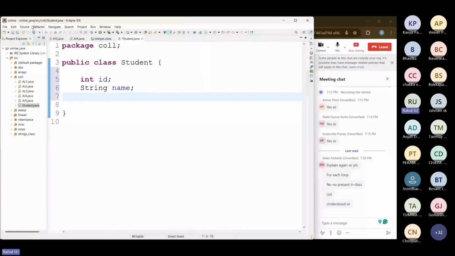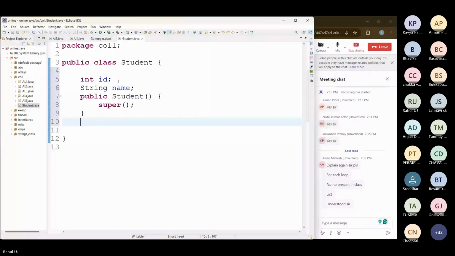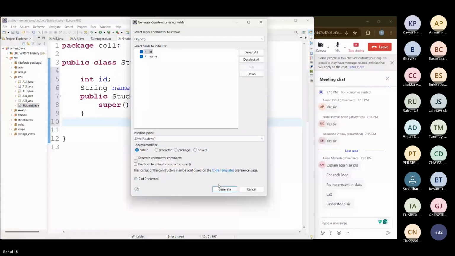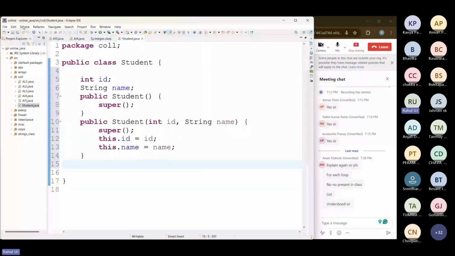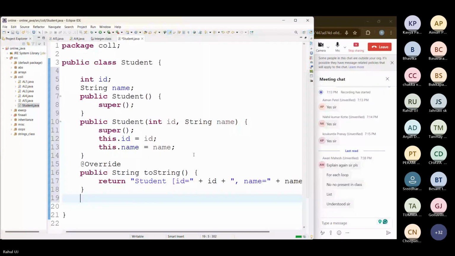Let me create some constructors, and let us also override a toString. This is all known to us.